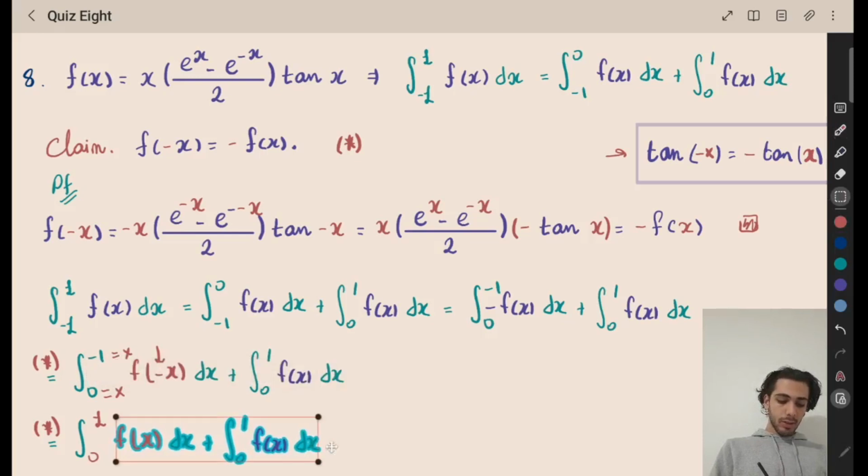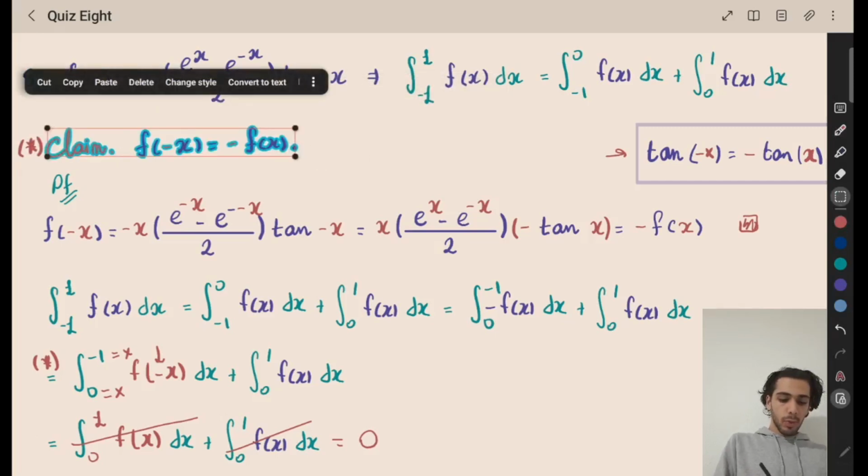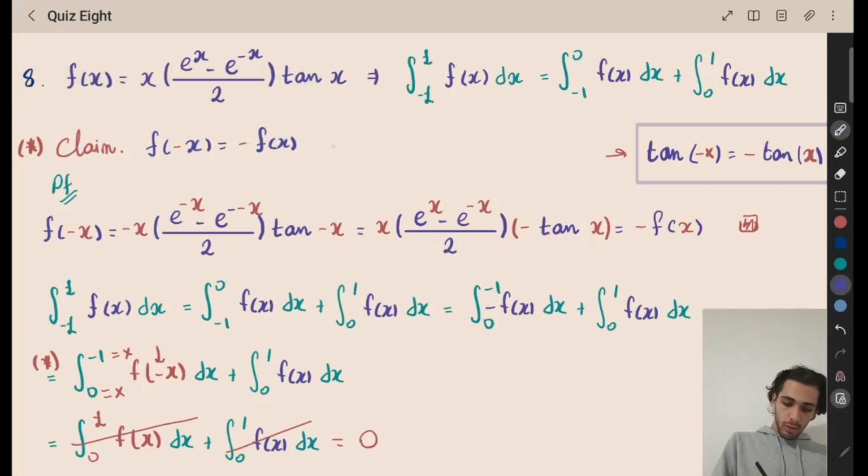And guess what? If this is true and these two terms are exactly the same, then the value for the integral is 0. Now, what I just did, by the way, is the definition of what is called an odd function. This is the definition of saying that f of x is odd. And that's really just the definition of it.